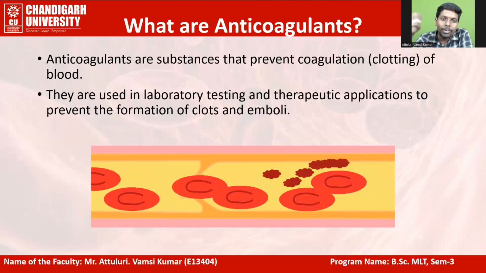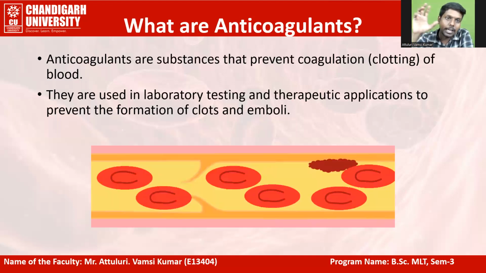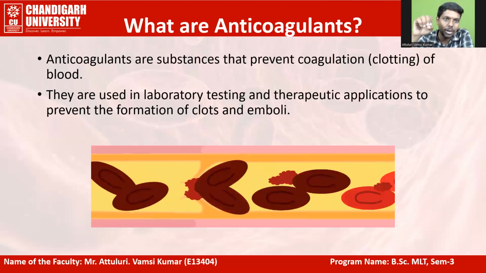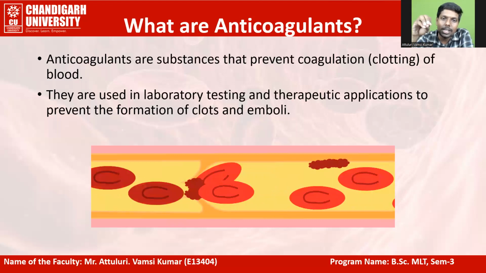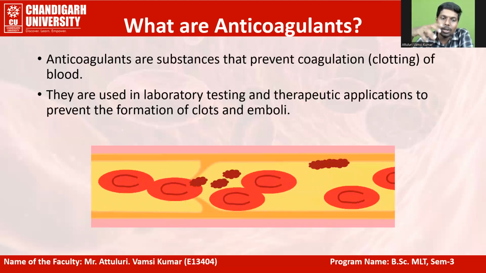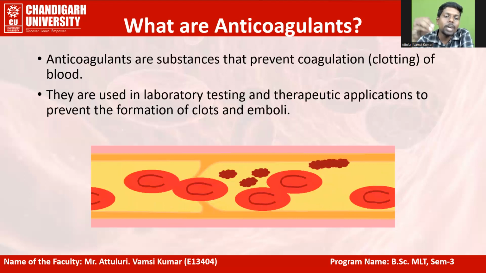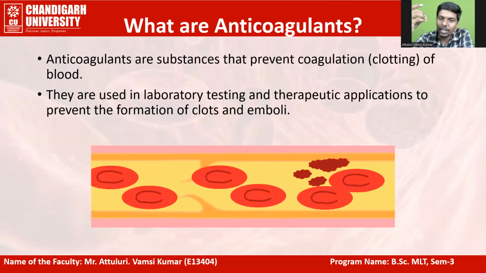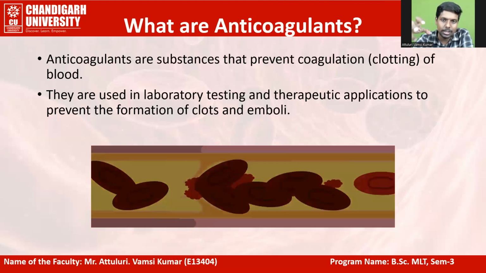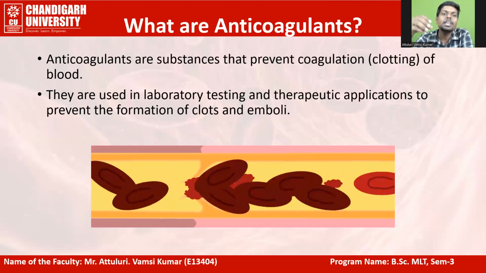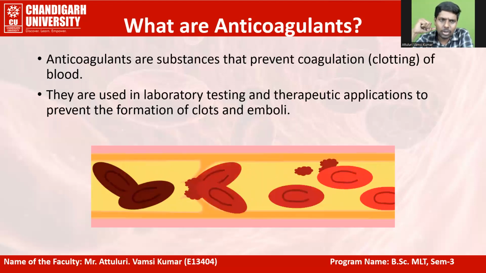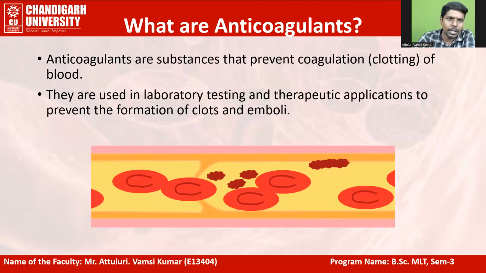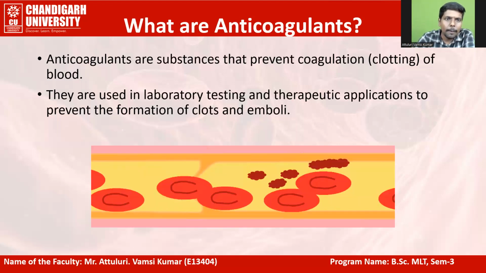And we are not going into the therapeutic approaches of these anticoagulants. We are only focusing on the in vitro or diagnostic applications of anticoagulants. That means what are the uses of these anticoagulants in the lab? If you want to do a glucose test in the blood, what type of anticoagulant are we going to choose? For a cellular analysis, for glucose or any metabolic products that need to be analyzed, there are various types of anticoagulants, and those we are going to focus on today. Only the in vitro applications of anticoagulants will be discussed, and we are not going into therapeutic ones.